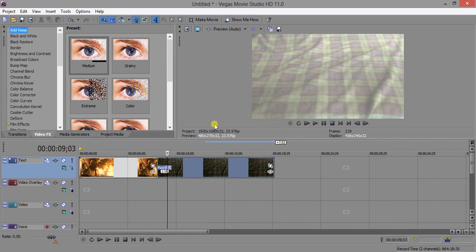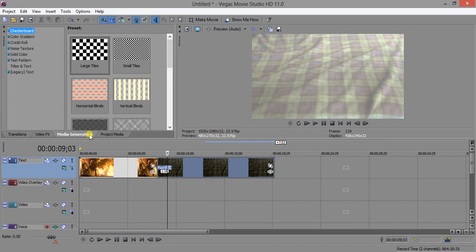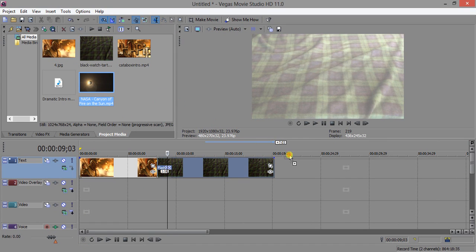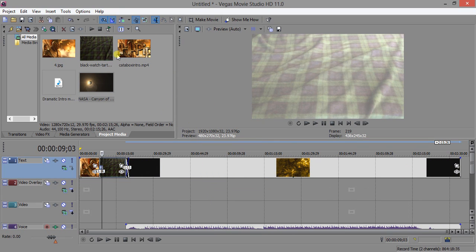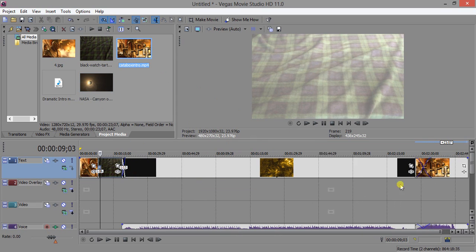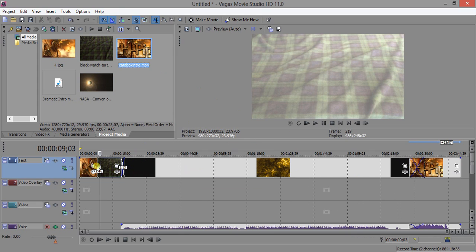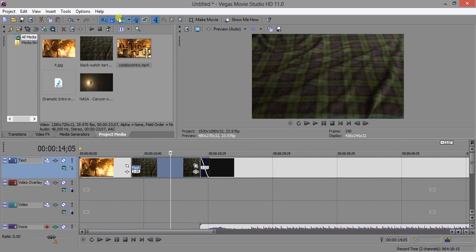So another thing to remember is, if we add in some more things here, for example, say everything's synced up, and just for example we discovered we made a mistake somewhere, so we want to make that slightly shorter. What we can do is there's a button up here called auto ripple.